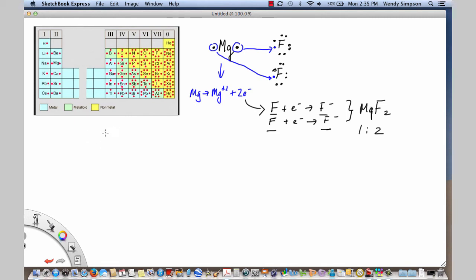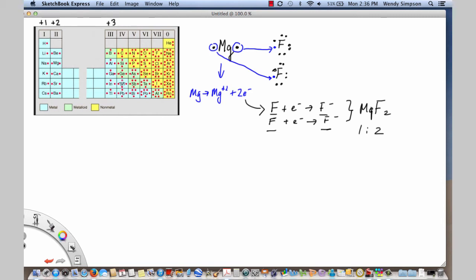So what I've shown is how the ionic compounds have formed via the Lewis dot structures. There is an easier way to do this. We can write the formula for any ionic compound if we know the charges of the ions. So, for instance, we know that in group 1A, these form ions with a +1 charge. Group 2A metals form ions with a +2 charge. Group 3A metals form ions with a +3 charge.